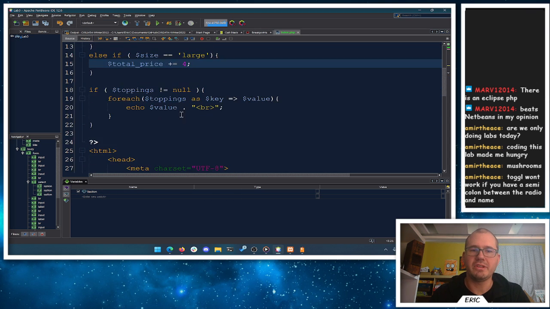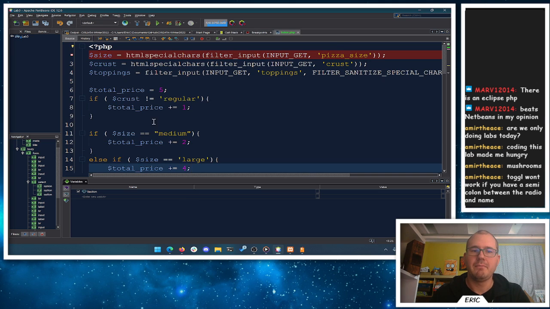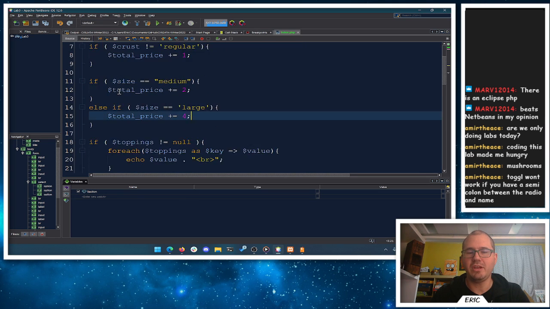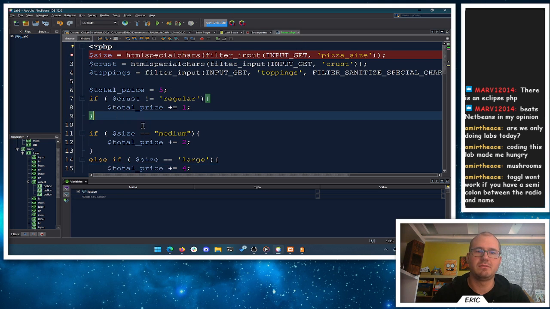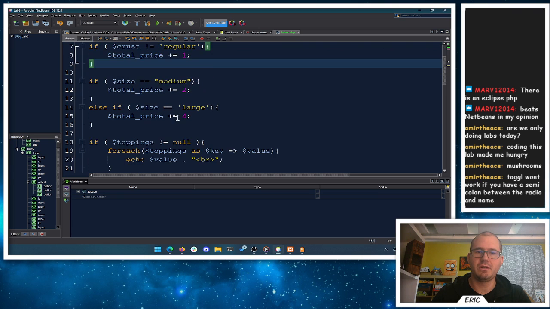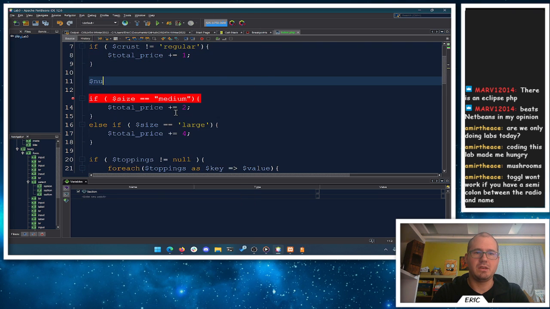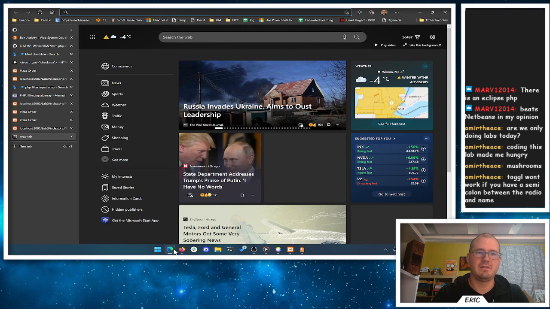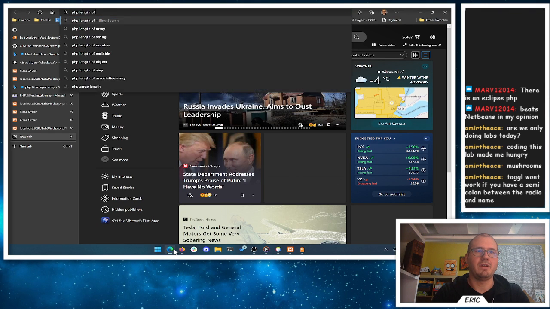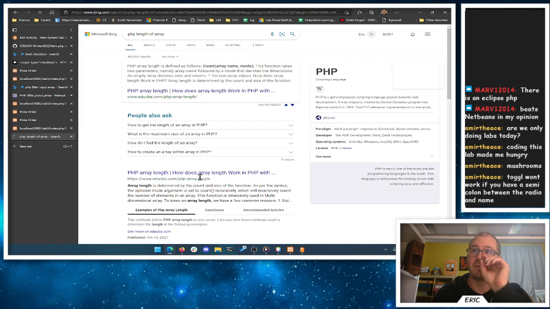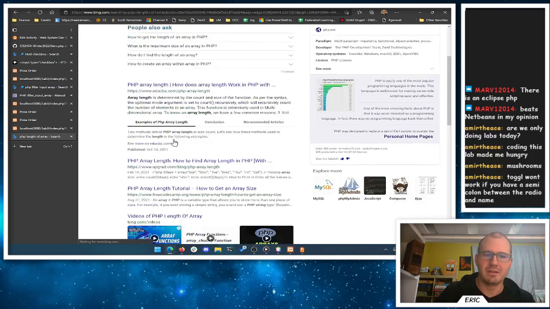And now we have to do something with toppings. So the toppings are going to matter based on the size as well. So we probably need to know the number of toppings, right? To figure out what we should add to it here. So we should get a number of toppings, which is my toppings dot, what is it here? The length of array. Let's Google that real fast because I'm not remembering off the top of my head.